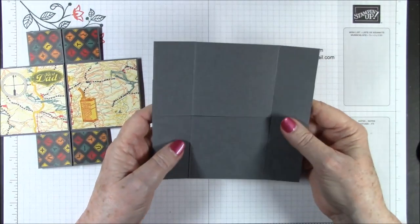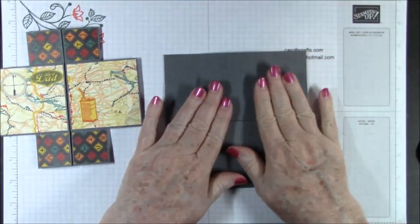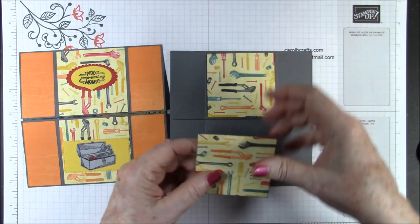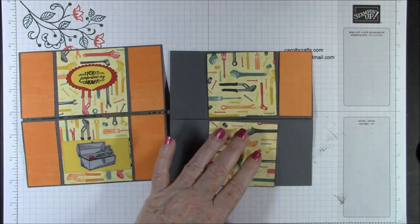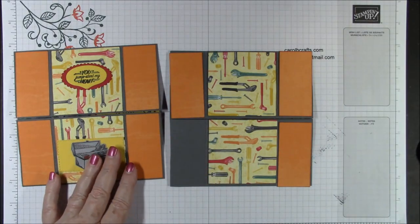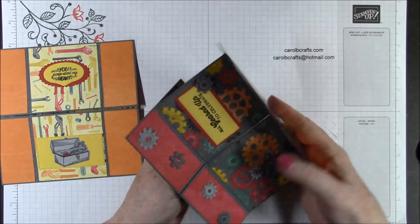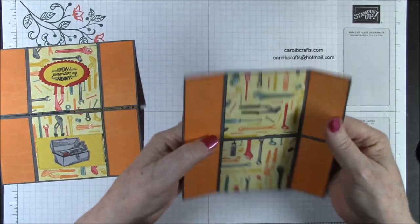And now we are on level four. So we have level one, level two, level three, and level four. All right, and what's on level four? We have our tool DSP here to go in the center. We have our pumpkin pie to go on the edges like that. So we'll go ahead and glue those down. Okay, so we have our level one, level two, level three, and level four.